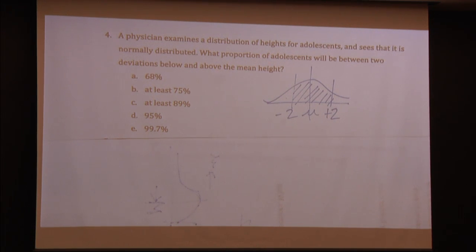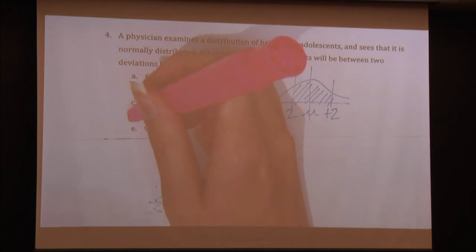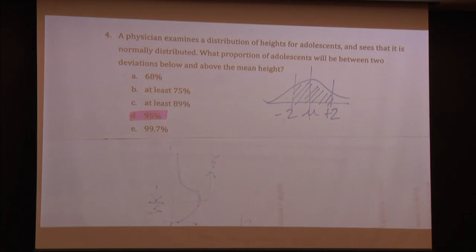So I heard B, and I heard D. Which is it? D. So I sort of mixed in the answer choices here from 2 different rules. So what are the 2 rules that we look at that tell us about the approximate proportions that are found between different standard deviations? Heard someone say Chebyshev's. What's the other one? Empirical.